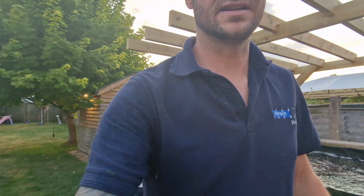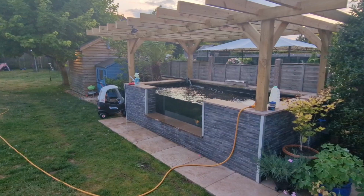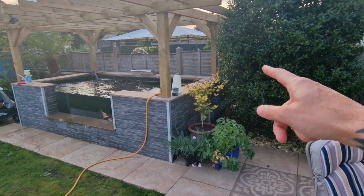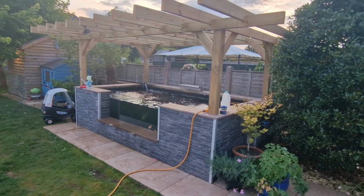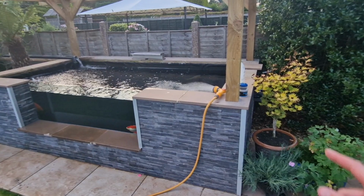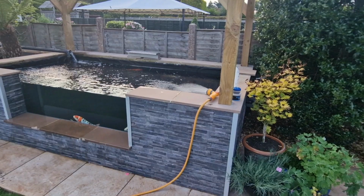Right, last koi mug. That's it for the clean. Just got to wait for it to top back up. Usually takes an hour. My skimmer pump has failed, so that's not working at the moment. It was one I got given, so I'm thinking about getting a pump, but I need to save up some pennies. To be honest, I don't really get that much. The whole time I was working and emptying it, there was never anything in the basket. It's not been working for about 2 weeks and I haven't really had any scum on the top. I'm not in a rush to get it.